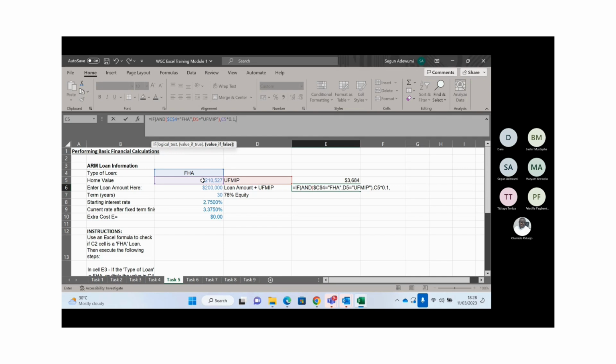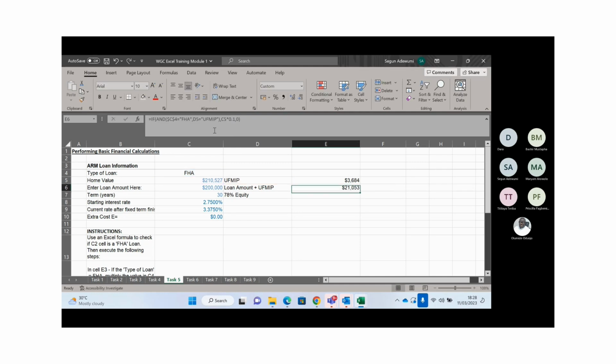And if our test is not correct, it should return 0. So it is returning a value for us because it is correct. Let's just assume that this is changed to S. It's going to return 0.